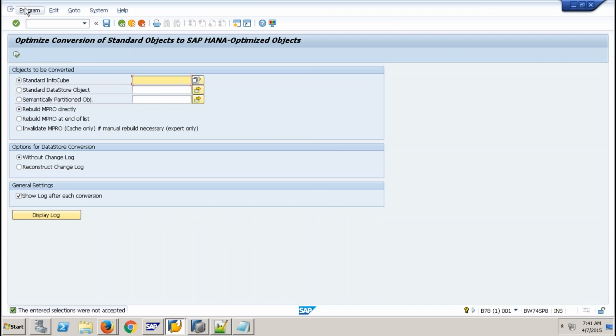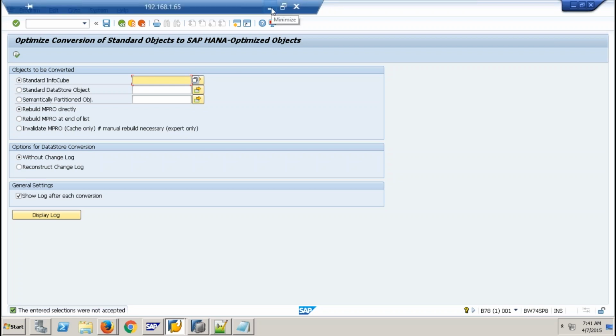So this way, suppose we already had a BW system set up with Oracle database and you created a lot of cubes. Now you have migrated the database from Oracle database to HANA. After migration, the cubes are still normal cubes only. We'll have to explicitly run this program, migrate HANA DB, where you migrate those cubes to HANA optimized cubes. Then the schema gets converted. But when you're doing this, you don't have to drop data. The system will handle that without dropping data.